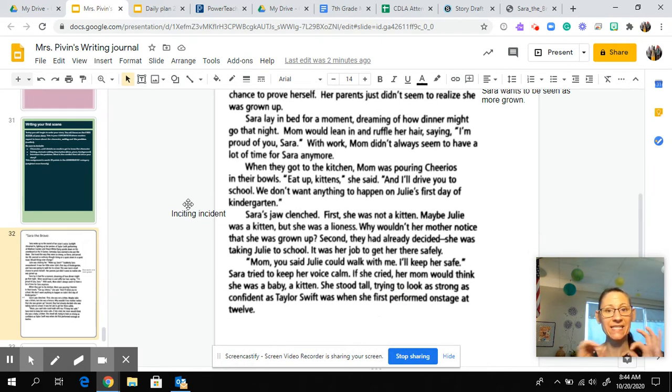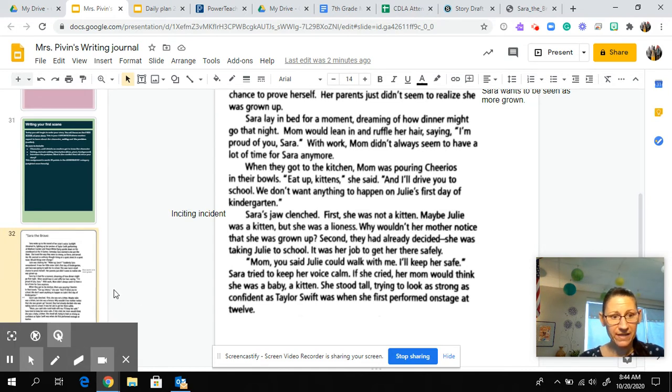Then we've got the incident that sets things in motion, that sets the drama in motion. Will Sarah's mom let her walk her? Will she successfully make it? And then the suspense in scene 2 begins to build when they come up against the dog. But that's another lesson for another day.